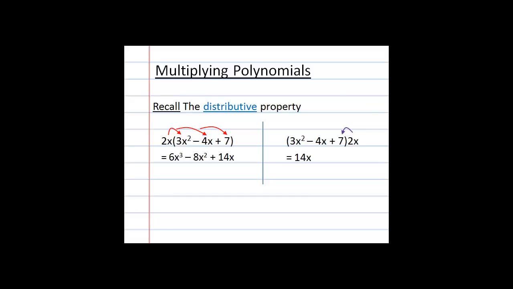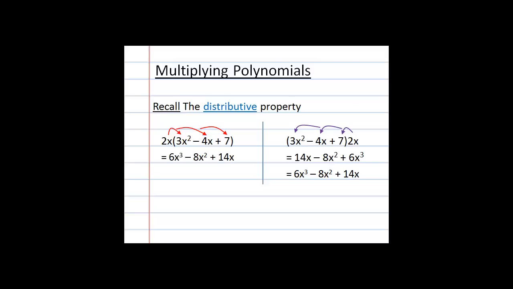Right? So 2x times 7, that's going to give me a positive 14x. If I multiply 2x times negative 4x, that gives me negative 8x squared. And the 2x times 3x squared should give me a positive 6x cubed. If we look at these two, they do look exactly the same. Generally, when we talk about good communication, we like to write our polynomials in descending order. So I'm going to take that polynomial that we just multiplied, and I'm just going to rearrange the terms. So remember that the number has to travel with the sign that's in front. So if I rearrange this, this is positive 6x cubed minus 8x squared plus 14x, which is exactly the same as what we had before.